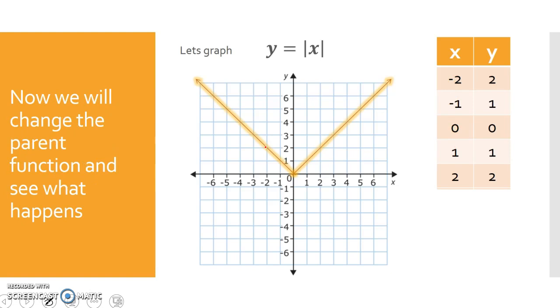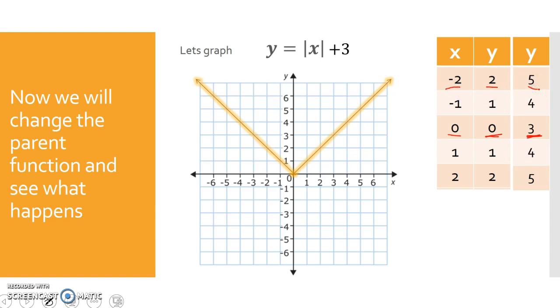So instead of just having y equals the absolute value of x, let's add a 3 to it. What we're going to do then is this. If I plug in a 0, normally I would get the absolute value of 0 is just 0. But now what I'm going to do is I'm going to add 3 to that. So if I take 0 and I add 3 to it, my new y value is 3. And if I do that with the other points, if I plug in a -2, the absolute value of -2 is 2. But if I add 3 to that, I'm at 5.